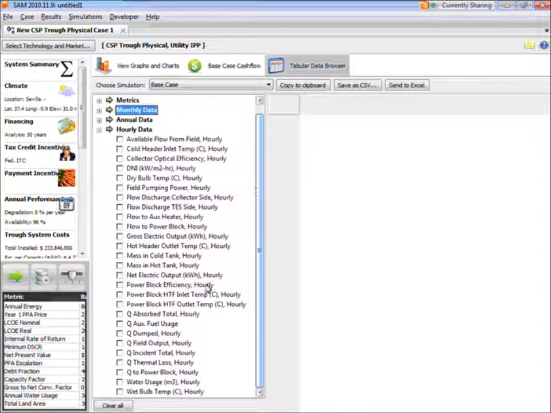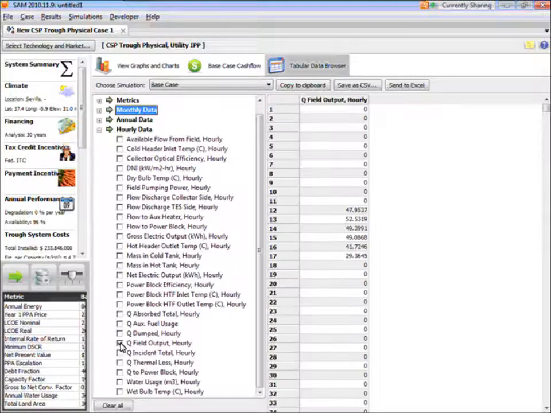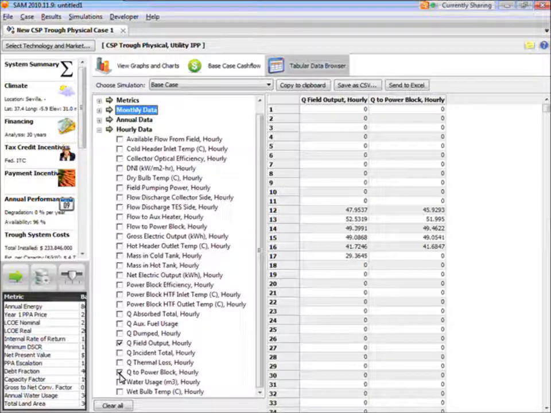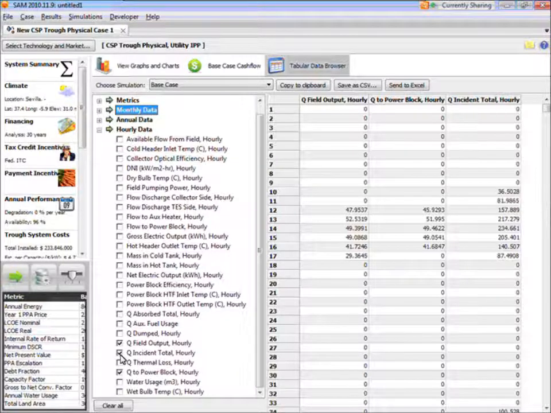I can see here's the field output, and here's energy delivered to the power block from both the solar field and storage. The Q incident total is that collector DNI times cosine theta that we were discussing earlier. It has a different name in this interface. Once you've built this table, you can export the data either by clicking Send to Excel, save it as CSV, or copy to clipboard.